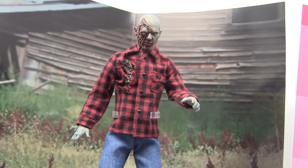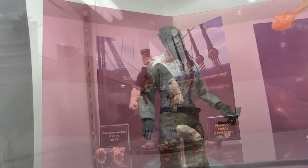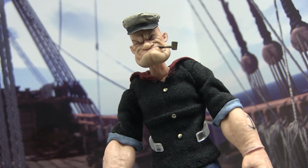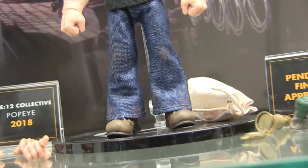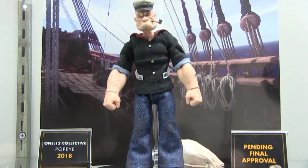Popeye, which I know a lot of people weren't expecting, but I'll tell you that Popeye has got some serious buzz. Like everybody's talking about that thing, and I don't think anybody expected you guys to do something like that. That's exactly it. I mean, we have the luxury of being the company that we are, that we can take on licenses like that just because we're fans of them. Yeah. So we can do characters that might be a little more niche, but just because we love them.